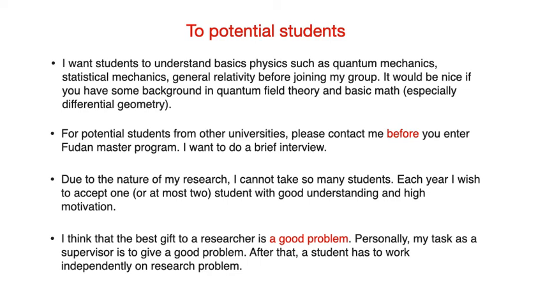Due to the nature of my research, I cannot take so many students. Each year I can accept one or at most two students with good understanding and high motivation. Otherwise, I have to take a hands-off attitude toward students if I have too many. Personally, I think the best gift to a researcher is a good problem. Therefore, my task as a supervisor is to give a good problem to students. After that, I wish the students to work independently on the research problem. Of course, I can give guidance, but I really wish students voluntarily work on a problem and think about the problem by themselves. So these are messages to potential students.